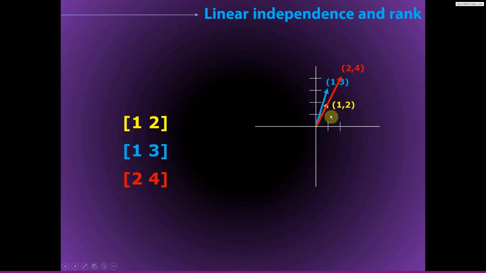But the most obvious reason, which you see here geometrically, is that we can get to vector 2, 4 by taking this vector 1, 2 and just multiplying it by a scalar. So we multiply this by 2, and then we get this new vector. So this new vector, this red vector, doesn't point off in any different direction. We can perfectly reconstruct this vector purely by a linear combination of another vector. So this is not a linearly independent set of vectors here.